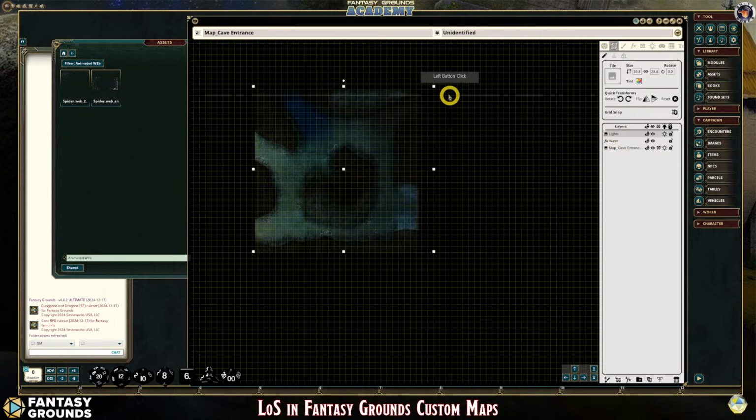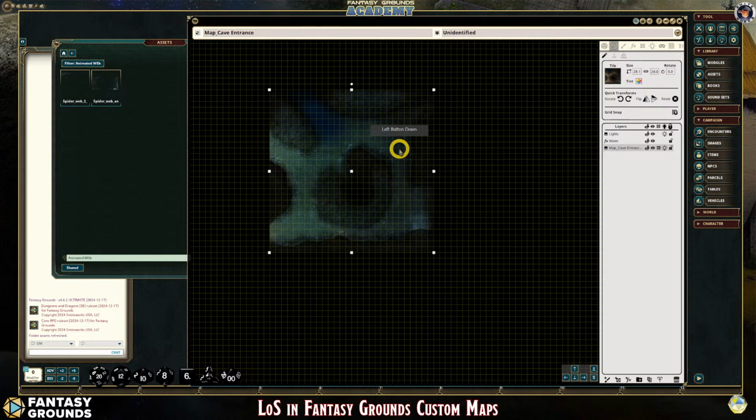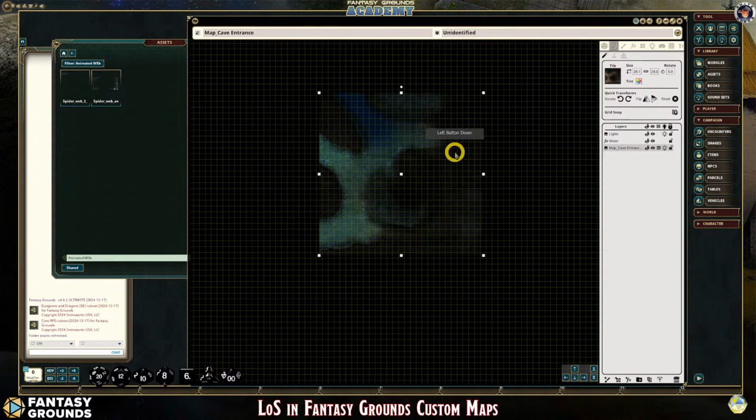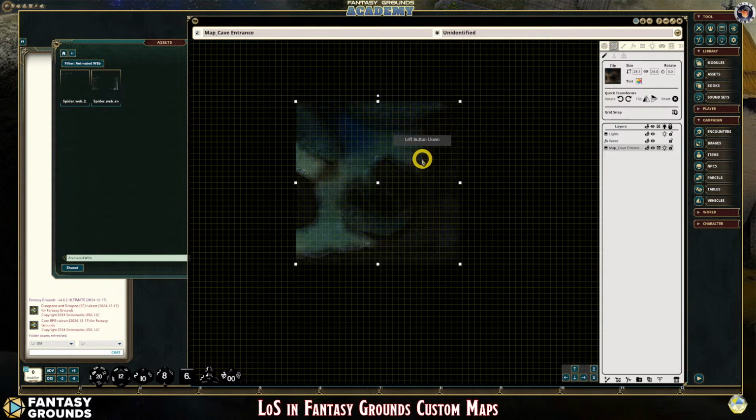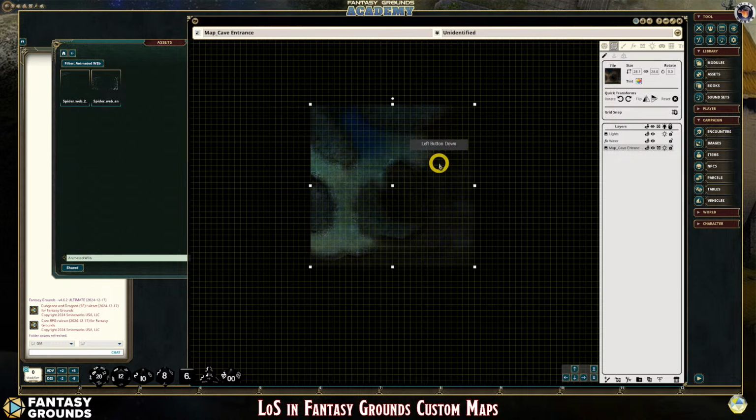I don't know why it keeps switching, but that is where this is confusing me. Yeah, see, now it's grabbing the whole thing, and I was just trying to grab this layer. So not sure what's up, but this is really messed up. You could see it. Huh, how fun is that?